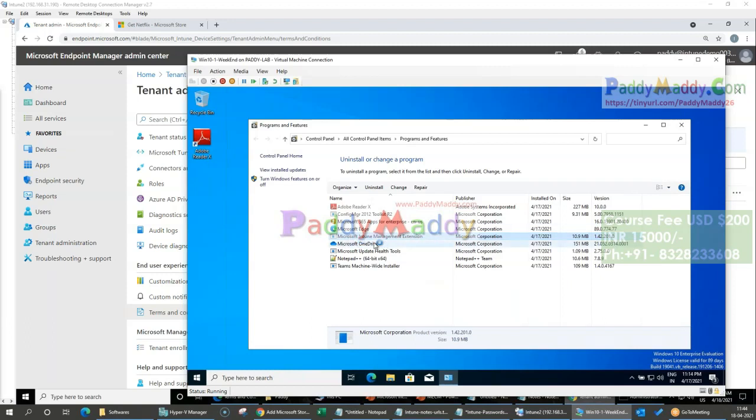This extension should automatically come up on its own. You don't need to do anything. It comes on its own. If it is not coming, then there could be some problem.